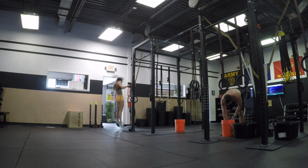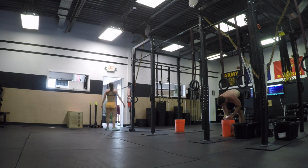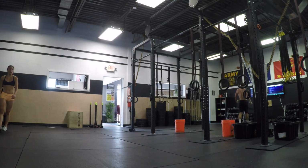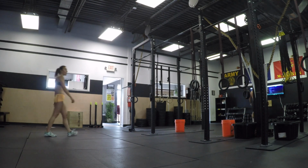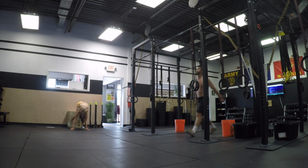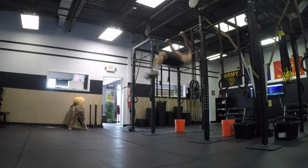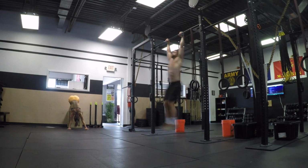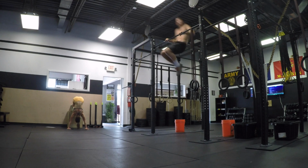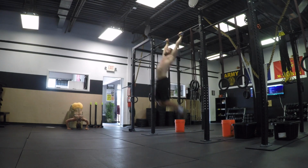So this is our third round? Yeah. Okay. So just from an expectation standpoint, you're going to be standing around a lot more. You can see us walking and pacing, and I even walked over and changed the music a few times, just because this isn't the type of workout like Fran where you're hammering and moving as fast as you possibly can. That's what the run is for. But these are very high skill, high strength movements, so we want to make sure that we have good technique and that we're not doing anything sketchy.